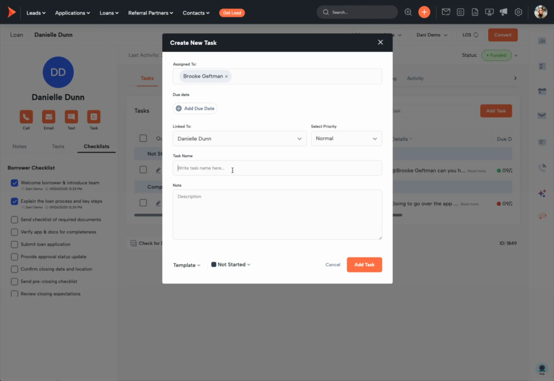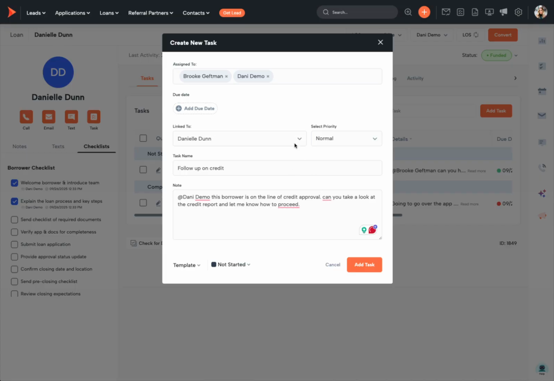For example, if Brooke was working this, she could mention me in the task saying this borrower is on the line of credit auth approval. Can you take a look at the credit report and let me know how to proceed?